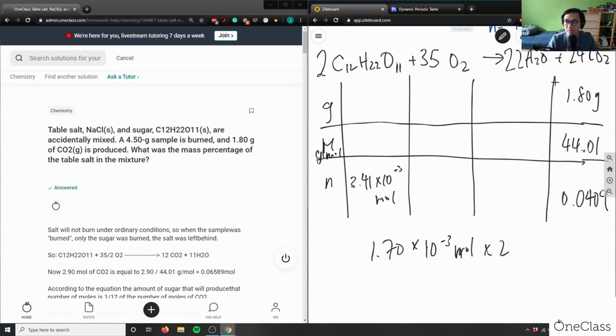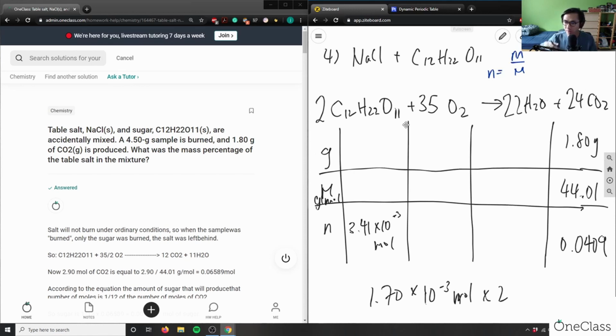That's good. So once we have this, we can work it backwards towards our grams of sugar here, right? So let's figure out the molar mass of this first. Again, I have 12 carbons, 22 hydrogens, and 11 oxygens. The atomic mass of carbon is 12, so it's 12 times 12, plus 22 times 1, since the atomic mass of hydrogen is 1, plus 11 oxygens times 16, the atomic mass of oxygen, which makes a grand total of 342 grams per mole.